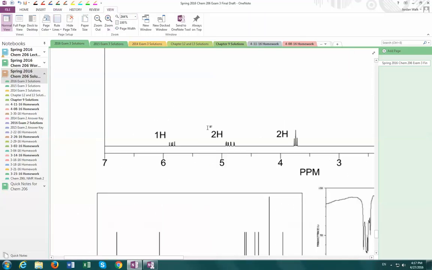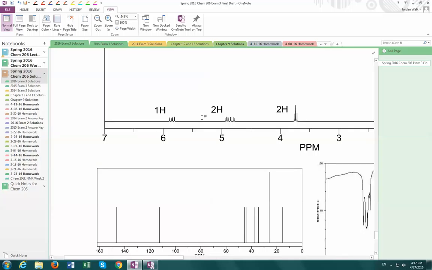Really what you're seeing here, you've got a clear doublet of doublets right here, right? So that's a clear doublet of doublets, and then it says that we've got 2 protons here. Now this was on one of the practice exams, this came up. So when we look at the signal right here, is that a doublet of doublets, or is that basically 2 doublets? It's 2 doublets, and you can recognize that by looking at the gap.